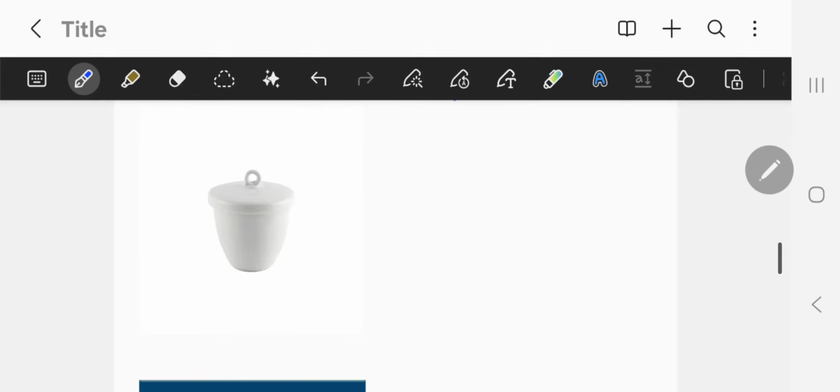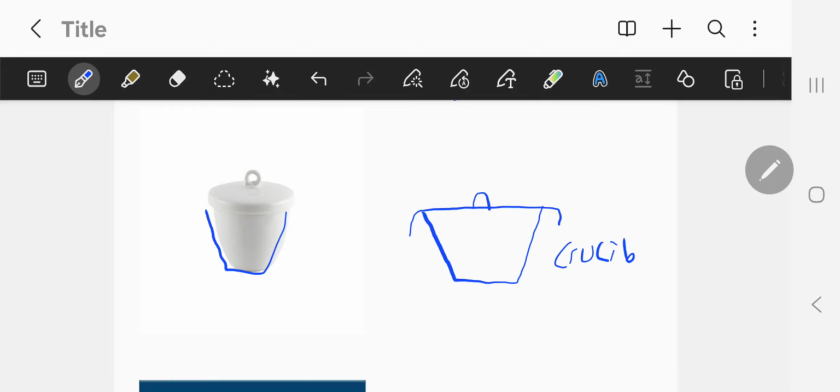Next up, this is called a crucible with a lid. Crucibles are basically heat resistant containers. They're very good at melting, burning materials at very high temperatures. And the way you draw it is like this. So, because it's going out like that, here's how we trace it out, like that. And the lid goes like this. Okay, it's slightly going down on the sides. And that's the lid there. Okay, and that's your crucible and lid. Okay, it's used to heat things to very high temperatures. It's basically made of a ceramic material.